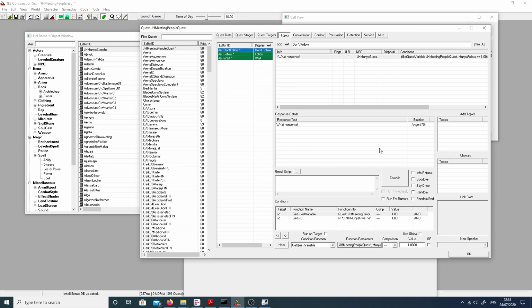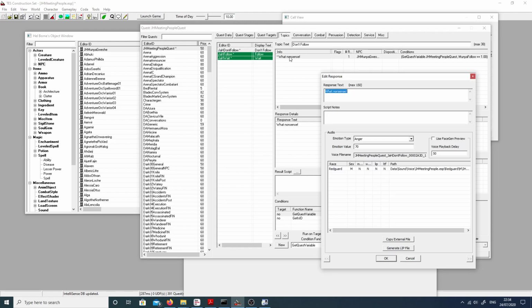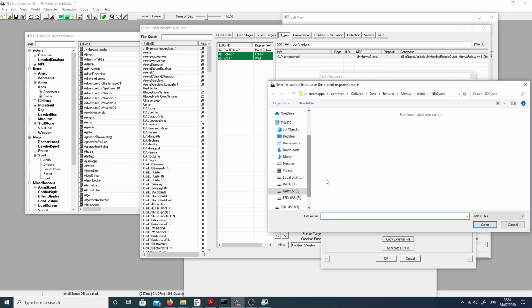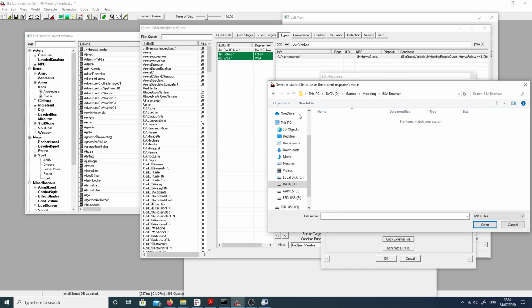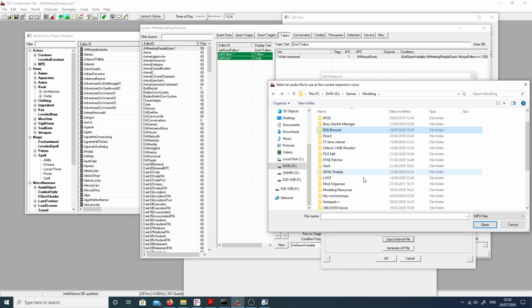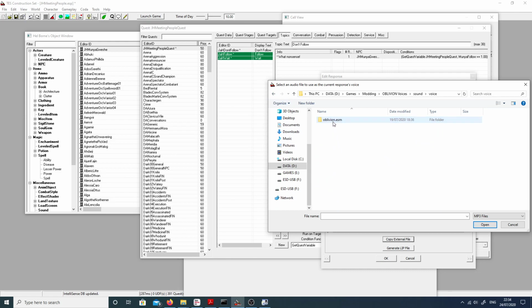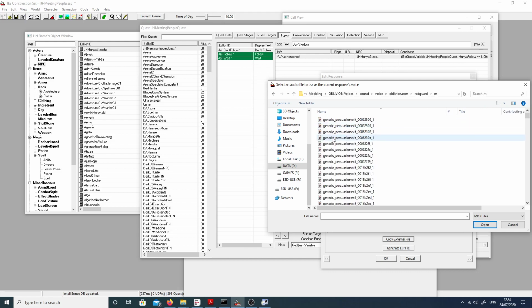So now that I've got that, and I've got the ID, if I click on this file here where it says redguard race, copy external file. Now look for the folder where you put the voice in. Now if I go to my games, mod in, is it? Nope. You see it's quite a bit of a mess, so I'm a bit confused. I believe in voices, sound, voice, redguard, set it to name because Admire's got the, so I think it was the one.